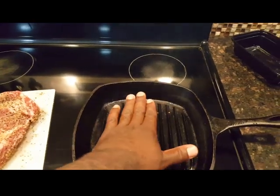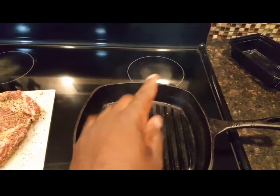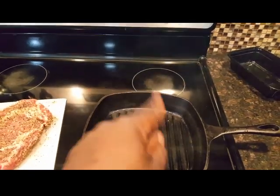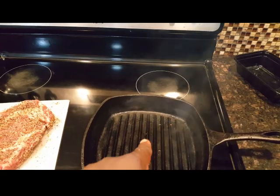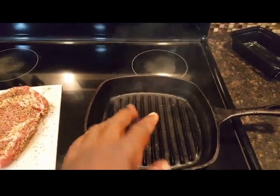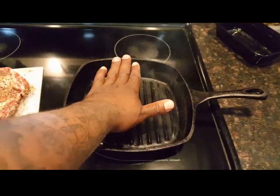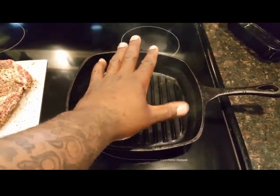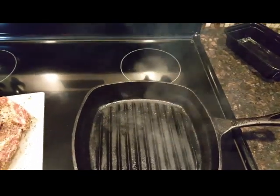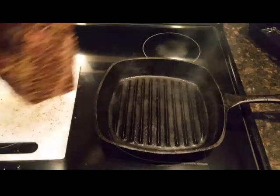So yeah, it's hot. But I'm not gonna take y'all through the whole process of why this steak is cooking. I'm just gonna show you when I drop it on here and when I cover it up, and then I'll let you see the finishing results from there. I think it's hot enough. I'm gonna smoke the house up, but like I said, I had to turn my fan on. All right, we're finna put it on there. Booyah!